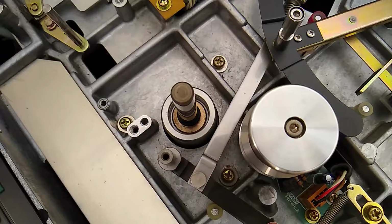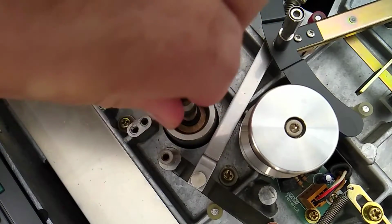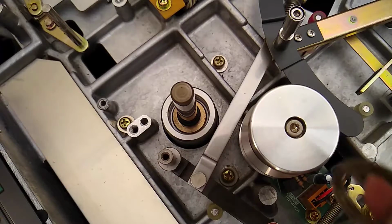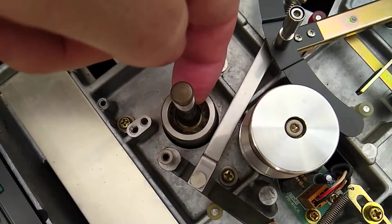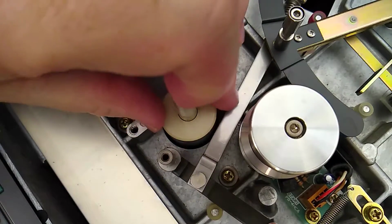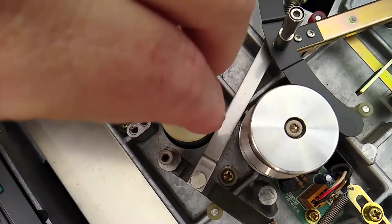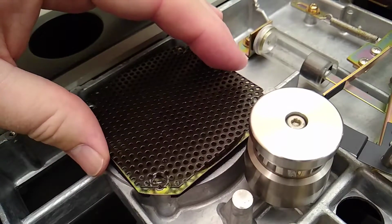If it hasn't been used in a while, just 3 drops of that, and then 1 drop every 3 to 6 months, depending on machine usage. Okay, so I'm going to put the felt back on. I don't think it matters. Okay. And that's all it takes to oil the capstan.